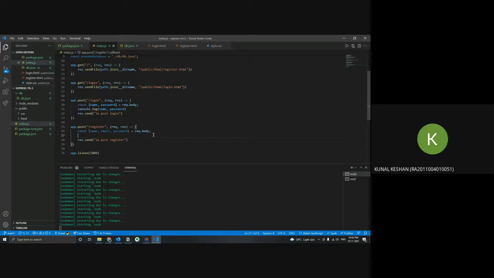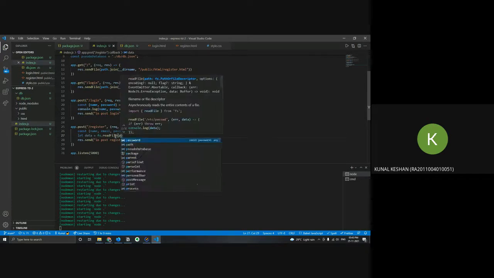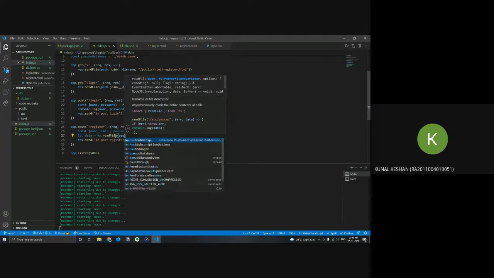So here's where the fs library comes in handy. I'll use a let, so later we can update, data equals fs dot, just a second, fs, and we'll use the readFile over here, and we'll pass in the path of the database.